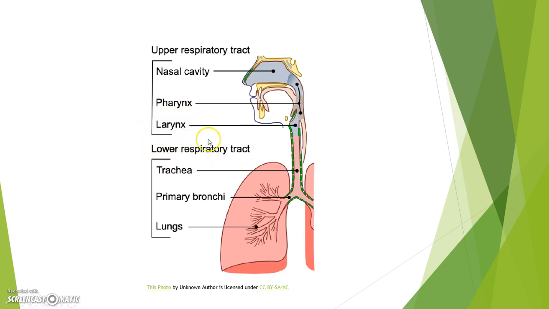Then we have the lower respiratory tract. That's your trachea, which is here. You can see the bony structures. Your primary bronchi, which are the bronchi. And if you want the little ones, they're called bronchioles actually. And then your lungs, and at the bottom is the alveoli. Your diaphragm is going to be down here. On the diagram I'm going to give you tomorrow, those will actually be there. And that's all I have for you.